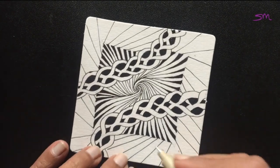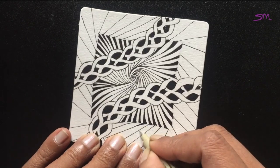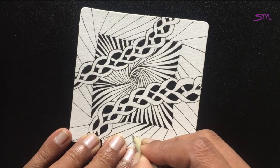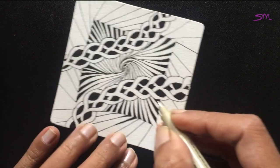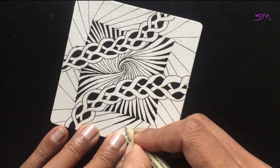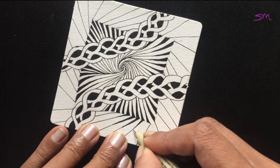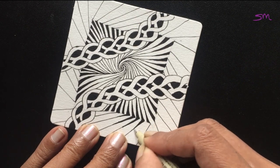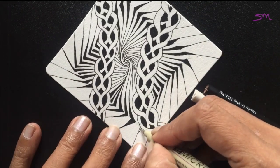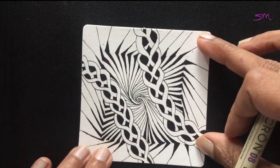Okay, so I'm going to again go back and give a little depth here like this for each of my lines that's sticking out. So take your time while you do this. So I'm going ahead and adding black all over, so it now looks like this. Okay, so now we're ready for shading.